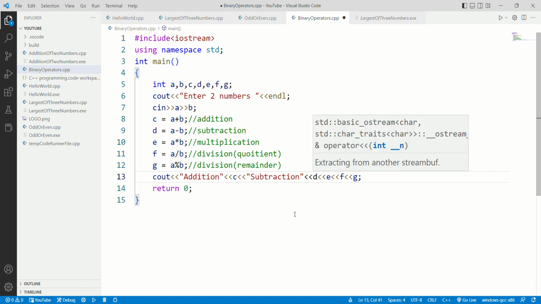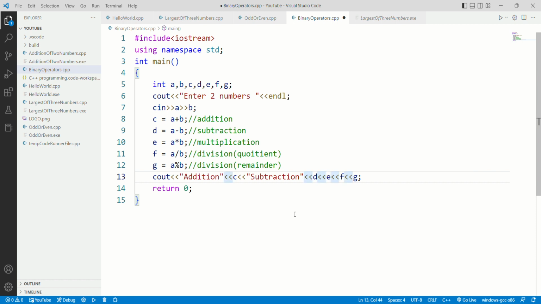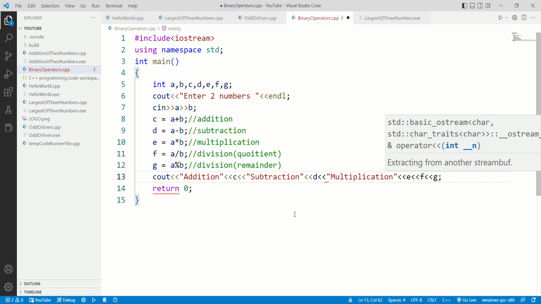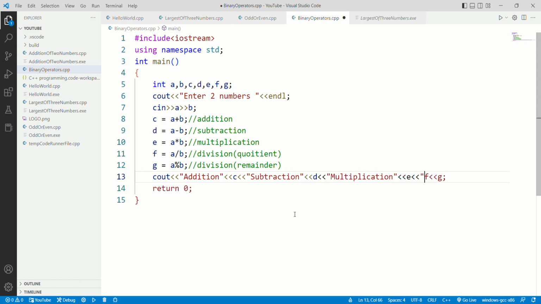Okay, here I'll write it as, what is d, e? e is multiplication. Multiplication. Okay, here I'll write it as quotient. Okay, here I'll write it as quotient. Here I'll write it as remainder.